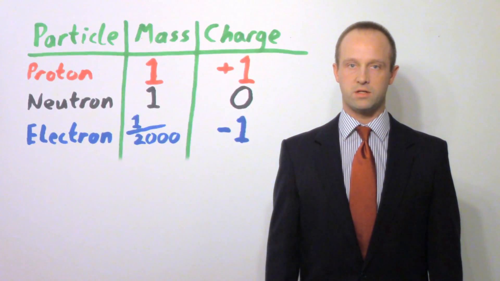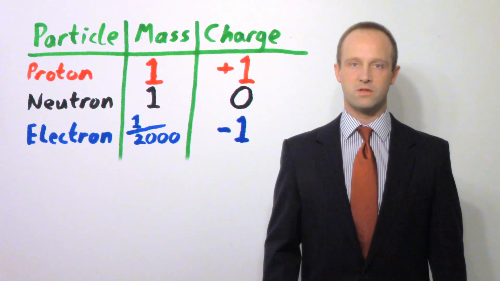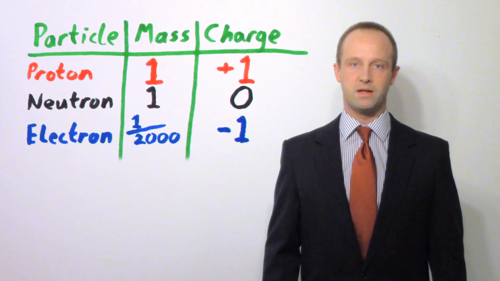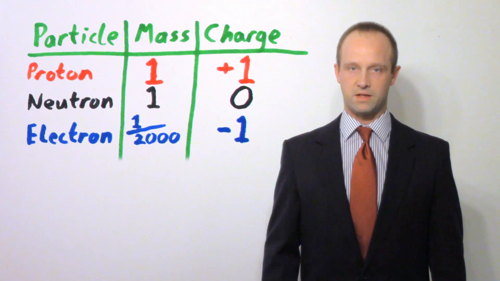In addition to the masses of these subatomic particles, you also need to know the charges on each of them. So, in addition to having a mass of one, a proton's got a charge of plus one. A neutron, in addition to having a mass of one, has zero charge, it's neutral, hence the name neutron. And an electron, although it has almost no mass, it has a minus one charge. Its charge is equal and opposite to that of a proton.